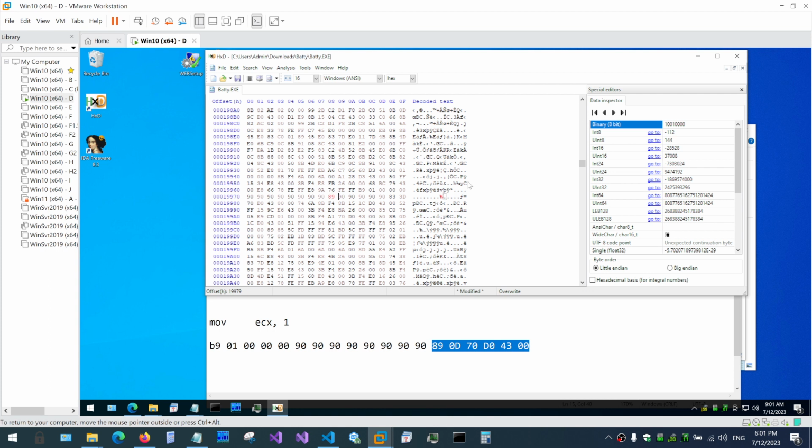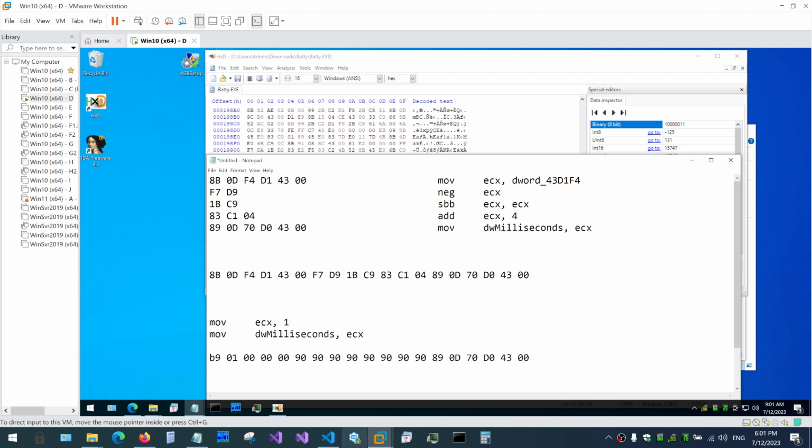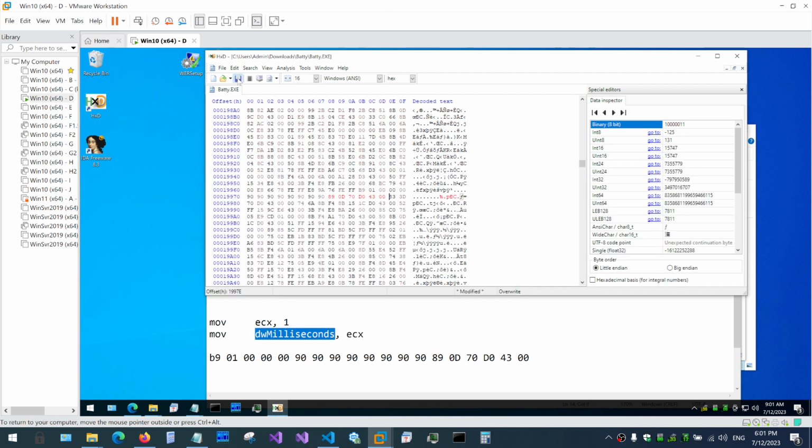So we're doing 89, 0D, 70, D0, 43, 00. And again, I added this command. So what I'm doing is basically adding this. We move 1 into ECX and put ECX into our milliseconds. So let's save it.